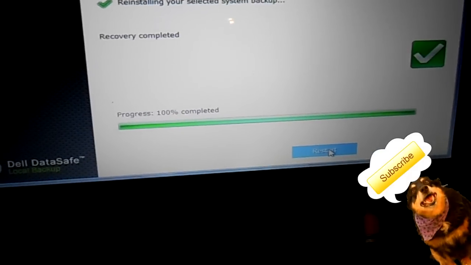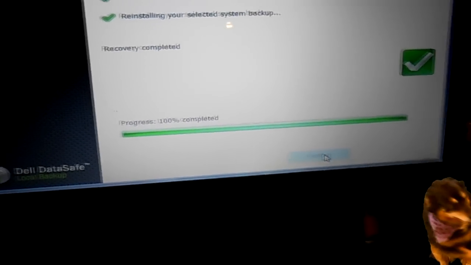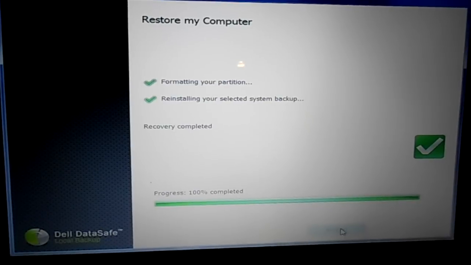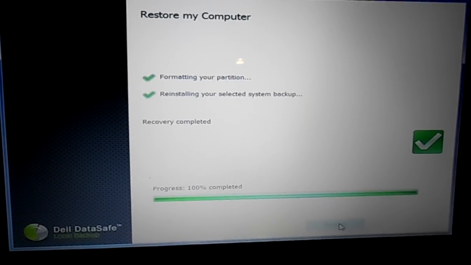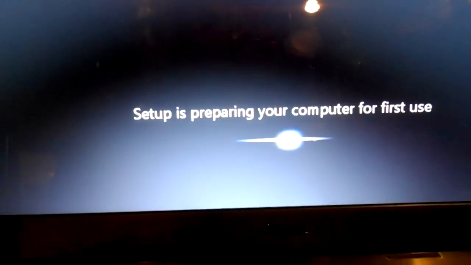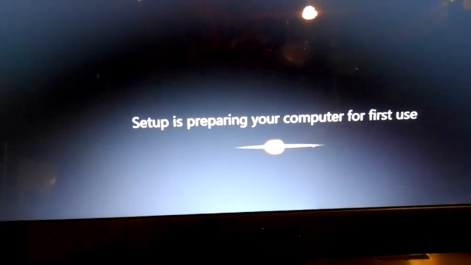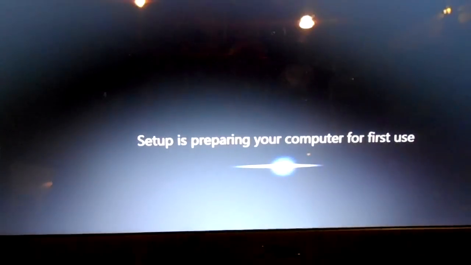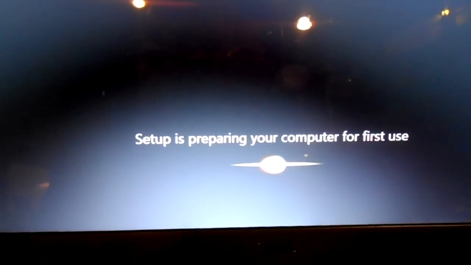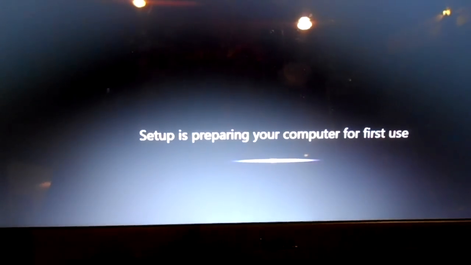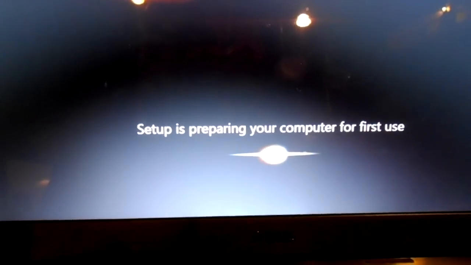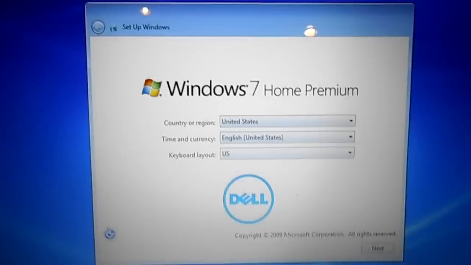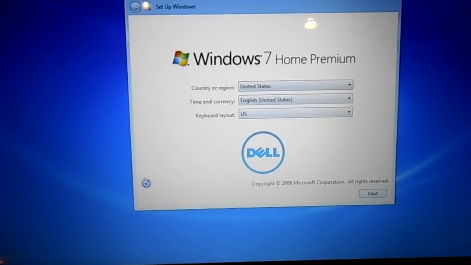Okay, so there's a restart button here. Click. So you can see it's going through all this setup prep and stuff. Really, it might flicker on here for another few minutes. I just don't know. I'll be back as soon as it asks for another question. Okay, well, we're getting there.